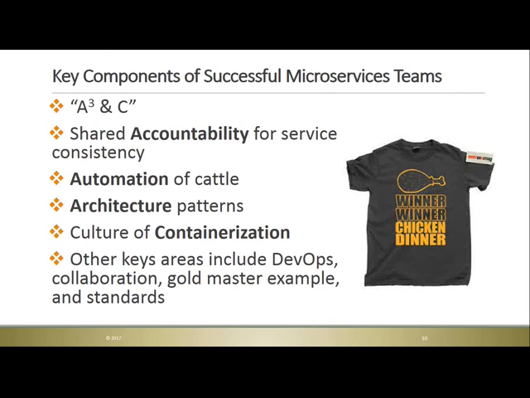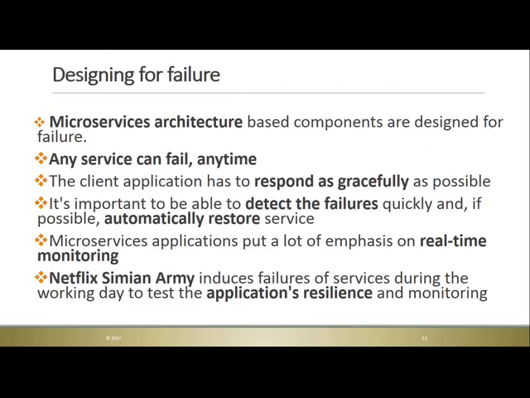As much as I'd like to continue to speak to that slide, especially when it's got the winner, winner, chicken dinner shirt. So, designing for failure. The thing about this microservices architecture is designing for failure. We're going to talk more about this in best practices when we get a little farther along. So think about it: any service can fail anytime.